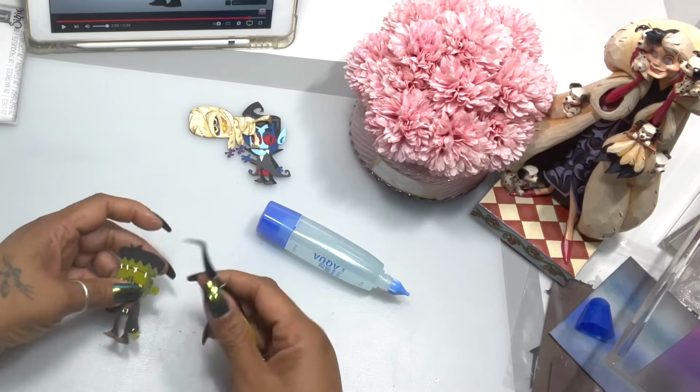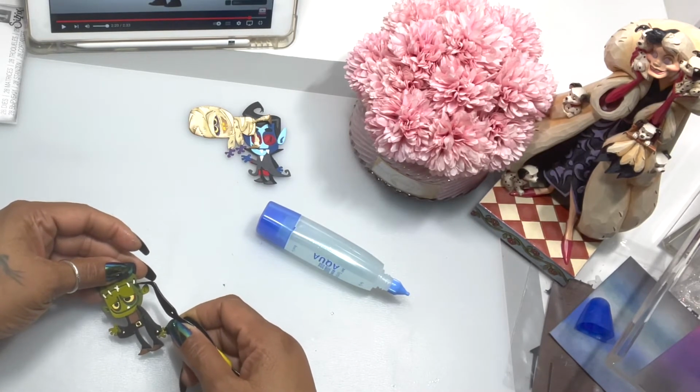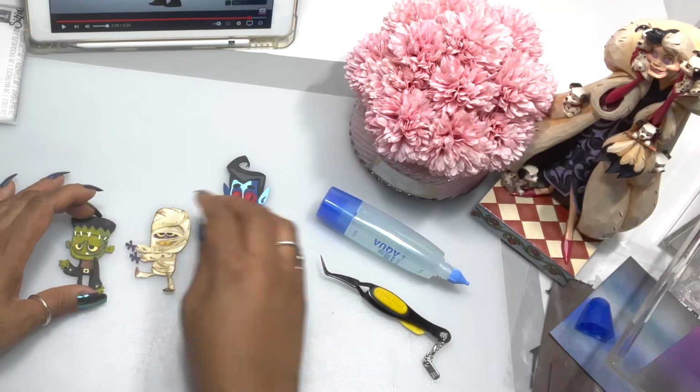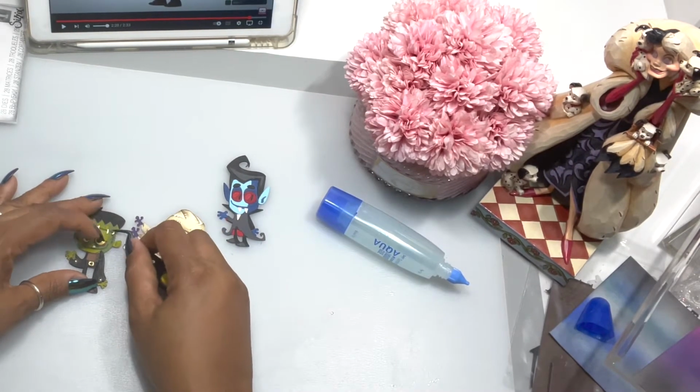Frankenstein was actually the hardest to put together because he has little pieces, like for his stitches and his three little teeth. So he was a little challenging. I had to keep rewinding and stopping and all that good stuff.